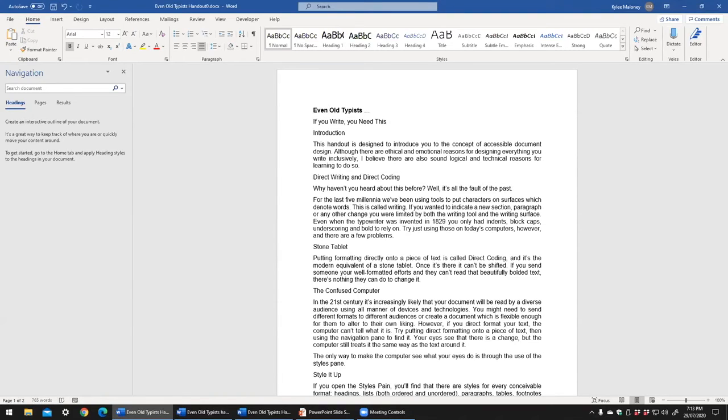Now, I can't undo, but I could try clearing the formatting by going to the Home ribbon. 12 point. Default. Arial. Normal style. Line spacing single. That works, but sometimes it doesn't, and it's not guaranteed to take it away. So what you're actually dealing with is the old tablet of stone or something similar, because it's not guaranteed.